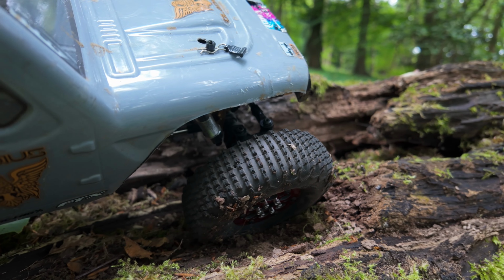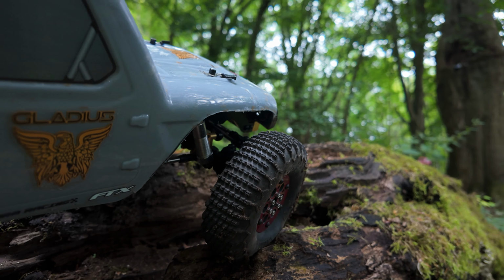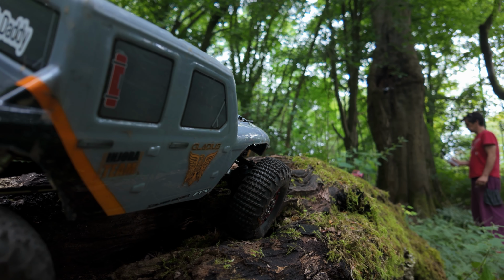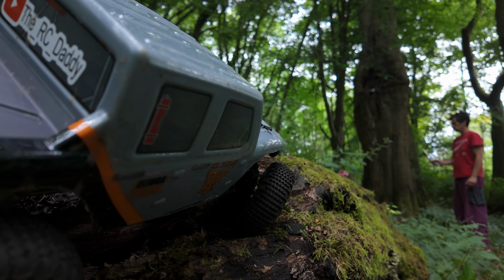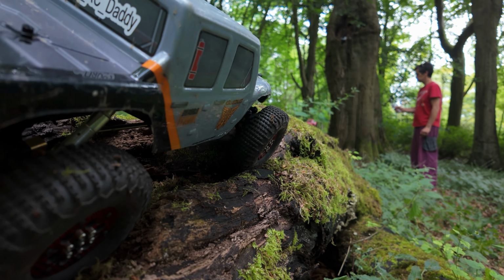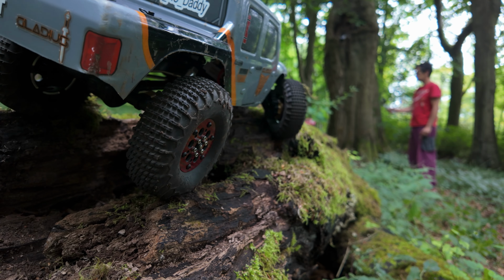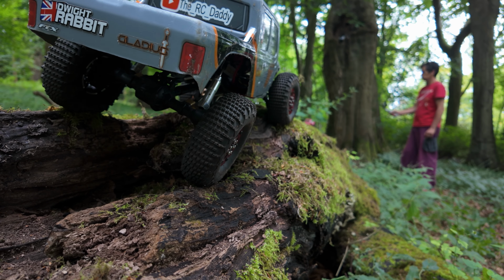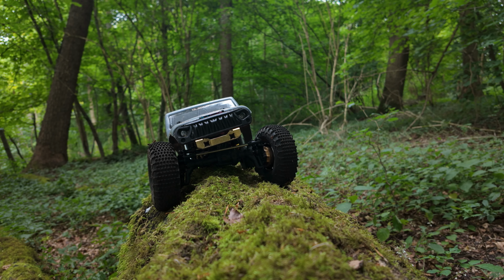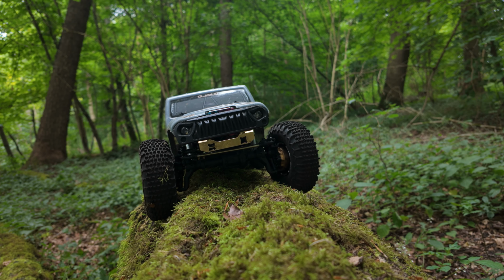There's some beautiful shots of the XHX pins from Injora popping up in the video. I hope you're enjoying those. It actually turns out that when the woodland is almost dry, these are a really good woodland crawling tyre. They hook up really well on bark, not so well on the very, very slick trees, but pretty good. And on dirt as well, you know, dry dirt, they were doing fantastically. And obviously, because it's not wet, they're not getting turned into glazed donuts, so we're getting plenty of grip there.